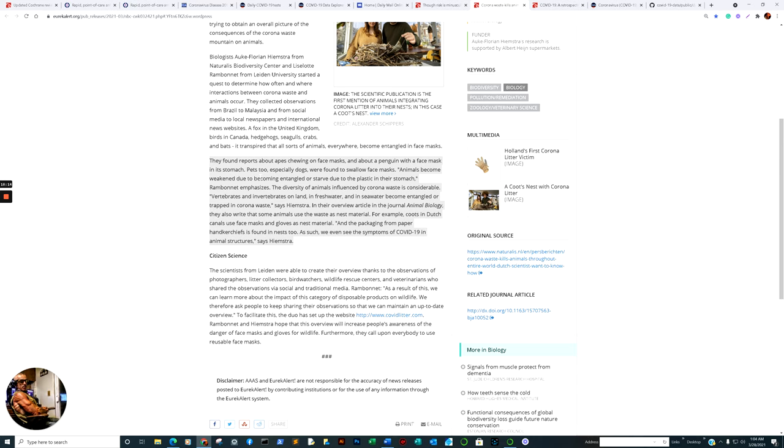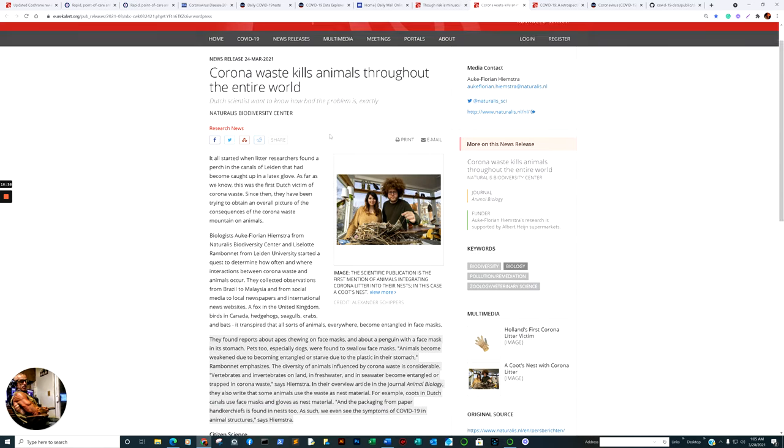Again, let's proceed. You have a mask, you have gloves. Please do not toss them on the ground. And if they're being tossed in trash cans, whoever has the trash cans, for goodness' sake, please change those trash cans frequently. Otherwise, they become aerosolized vectors for disease beyond just that of COVID. But to proceed, this is in reference to COVID waste.